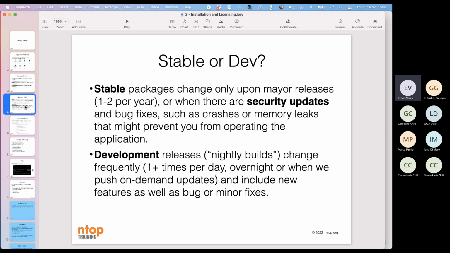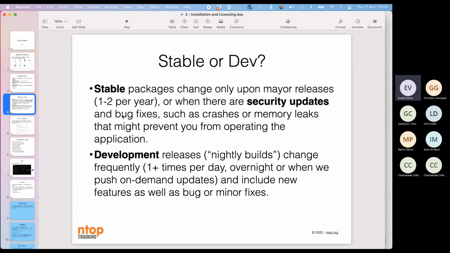In addition to 1 or 2 releases per year, it happens that we release additional releases when there is a bug fix, when we have security updates, or bug fixes that can include, for instance, memory leaks, application crashes, security updates, etc.